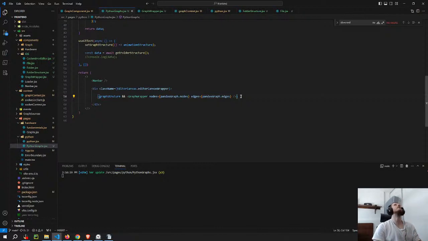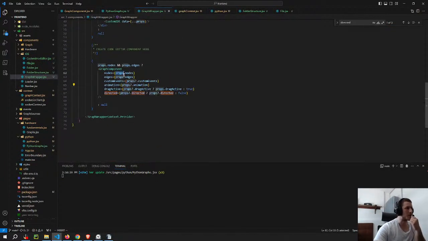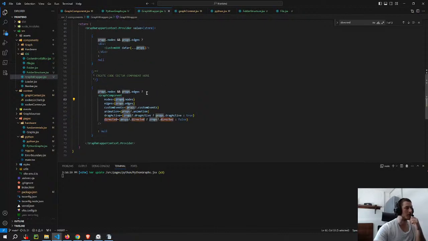Let me think about this. Actually, I shouldn't make it based on props here. This one I should change from props to choose the store values.